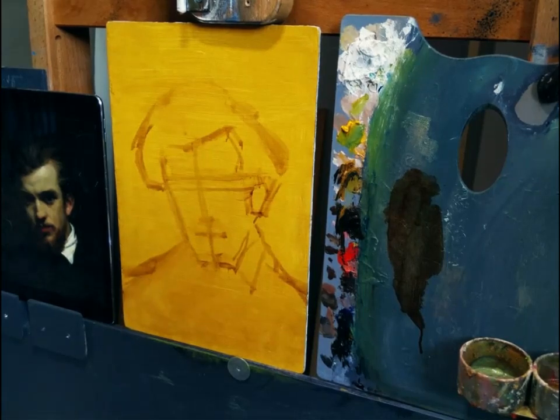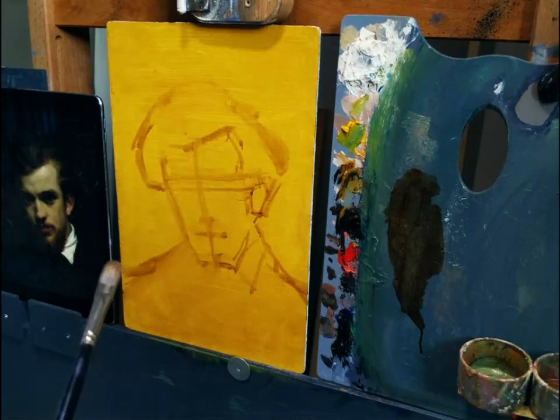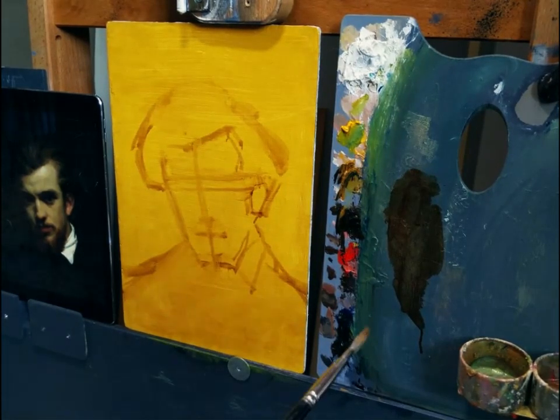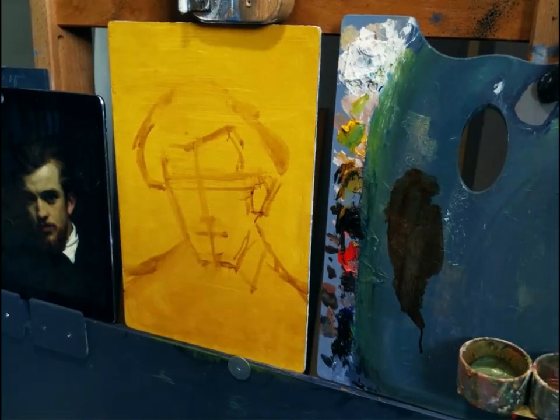You allow that to dry. And then you can do a wash of whatever your tone is going to be over the top, but quite transparently, so you'd use a lot of mineral spirits mixed into your paint. So let's say you paint on white canvas in burnt umber. You could then use raw umber, which is a bit grayer than burnt umber, with a slight green-yellow shift. You could use that thinly washed over the burnt umber wash drawing. The wash drawing will still show through, so you essentially have the same thing we're creating here, just done the other way around. It makes use of the transparency of oil paint, and allows you to still work over a white canvas in a way that ends up essentially the same as doing something like this.